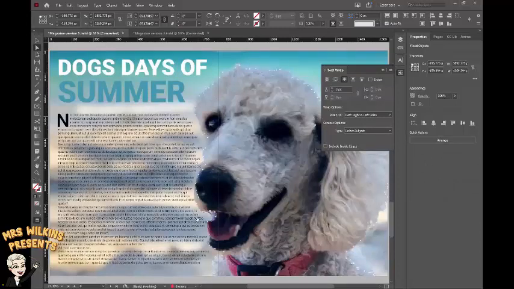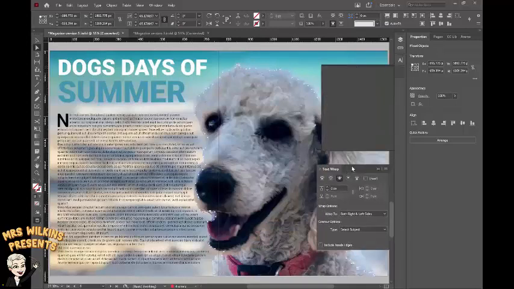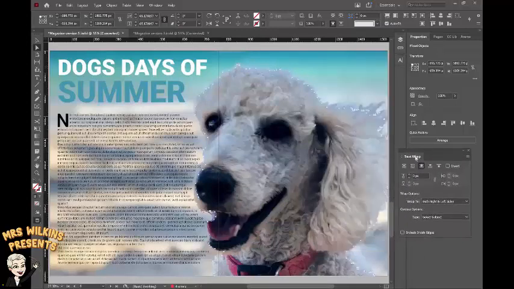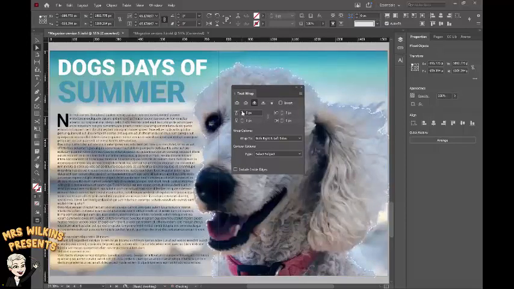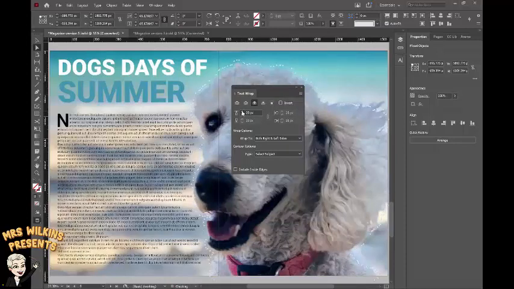And now my subject is selected, and you can see the dog has a frame all the way around her. I move my palette out of the way. So I want to increase the offset from here. I think the frame's a bit too close to her face. To increase the gap between the subject and the text, use this first box here and just keep clicking up, and you'll see that the text slowly moves away from your image as the outline slowly moves away from your image. I'm pretty happy with that.